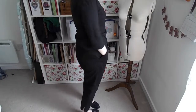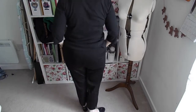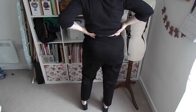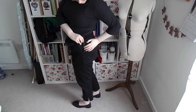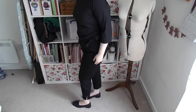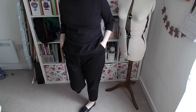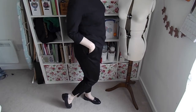Another pattern repeat, I decided I needed a pair of simple black slacks, so I made a pair with Simplicity 4548 with size adjustments the same as the pink checked pair I made in 2017. I also altered the pattern to add front pockets, which are just very necessary. I love these trousers, they're really comfy and they were fairly easy to make. The fabric is black cotton sateen from Minerva Crafts, which I like, but it does attract fluff.